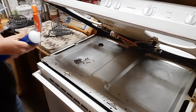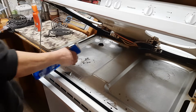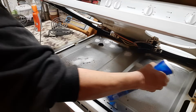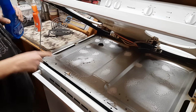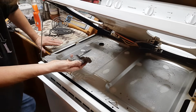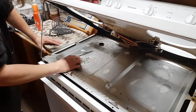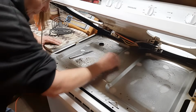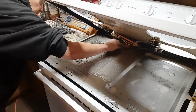I'll come in with my Power Wash, get up under here in the hard soil areas. Still working on that one. Just come through here, leave these sit for about 5 minutes. Once I leave this sit, I will be back, and I will come back and show you how I just wipe this out. Okay, y'all, so I usually let this sit about 5-10 minutes, and I'll take a scouring pad like this on this part, and I'm still whittling at this piece right here, but I'm not fretting about it too much. I got 95% of this all cleaned up. So I just come through here and just actually scrub this out.